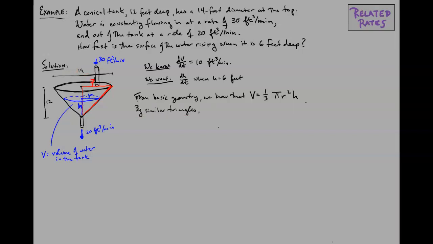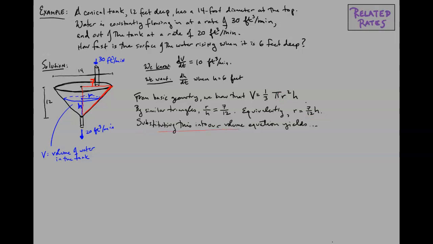So by similar triangles, the ratio of r to h, this thing to this thing, is always equal to the ratio 7 to 12, this thing to this thing. Or equivalently, if we clear the fractions over here, r is always going to be 7/12 of h, no matter how great or small the cone of water is. And this is terrific because it will allow us to eliminate r over here. We can just replace this r by this stuff.